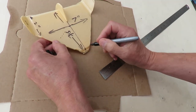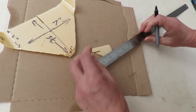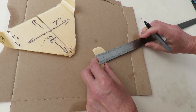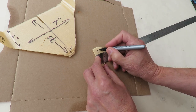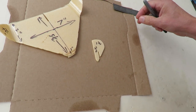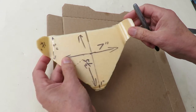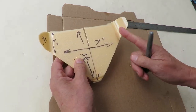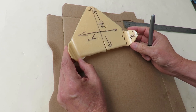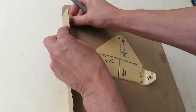I guess that's about 1 inch across, isn't it? That's about 1 inch. And that thing, that's about 2.5. And about 1.5. Okay, so that's what we've got to go with. So if we start... Oh, the thing that you may not notice, these slightly come in at an angle. Just very slightly. And that might actually help it fly. But we'll try it first of all with them just coming up straight.